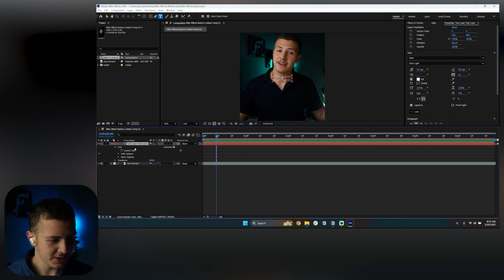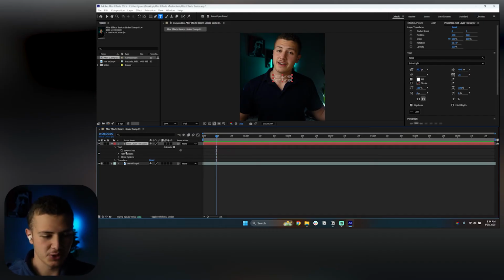Okay. So the first thing you're going to see is on the right side, you've got this animate with a plus icon. We'll talk about this in just a bit. The first thing you see is your source text. Your source text basically is what your text is. So right now I've got "text layer" written out inside of my text.